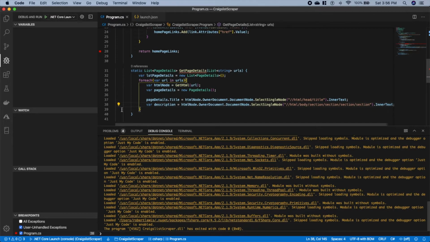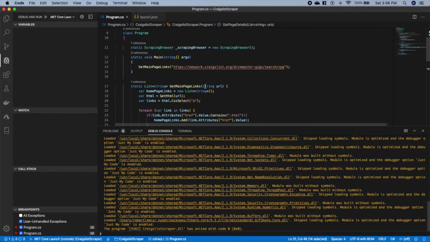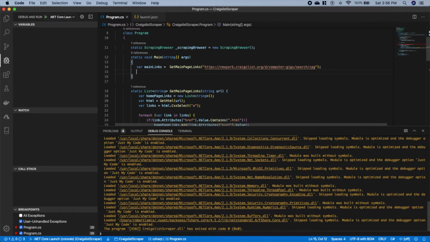So just to make sure that everything is working, I'm going to set a breakpoint here. We're going to take this get page details. We are going to set a variable and set it to main links. And then we're going to call get page details, and we are going to pass it main links.